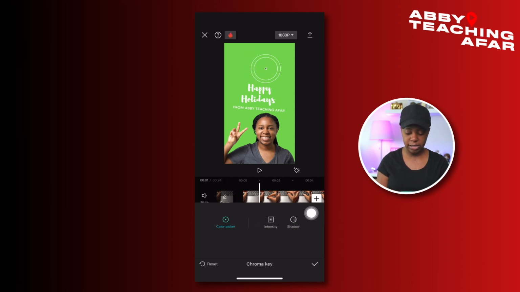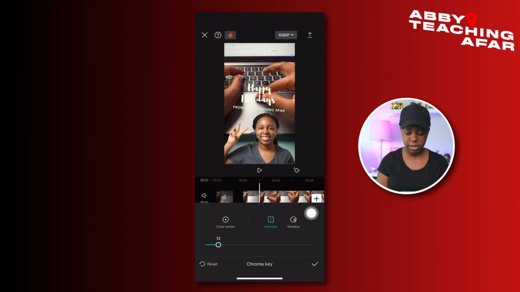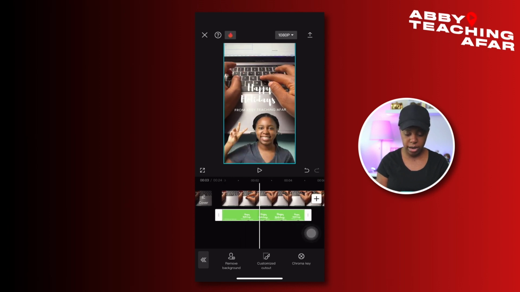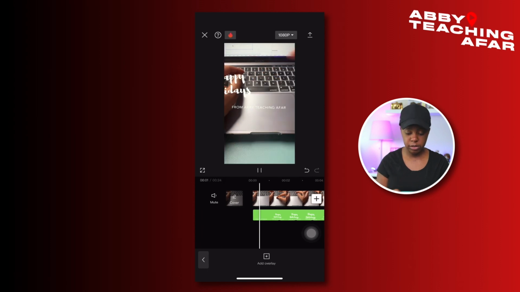We're going to press intensity and make this intensity go up some until all the green disappears from the back. But don't make it too much because then everything else will start to disappear. But once you see that big green, that's why we chose a nice bright green. Once we see that go away, we can press the check button and then be done there. What I'm noticing a little bit is that I'm not filling all of the frames, so I'll just go a little bit bigger. But now we have this here. Now we can check to see how it looks.